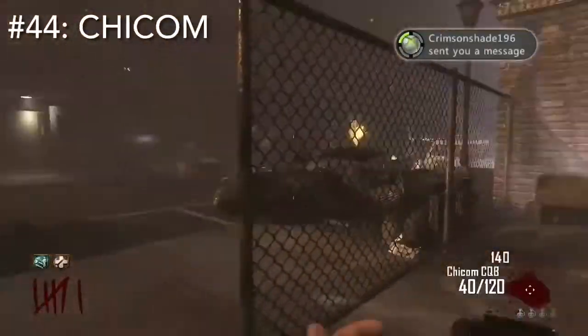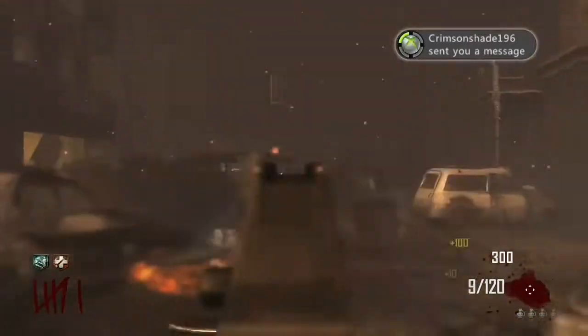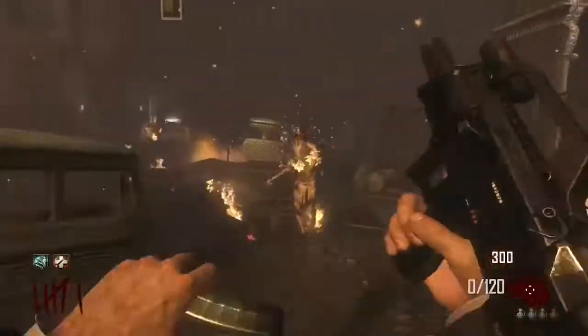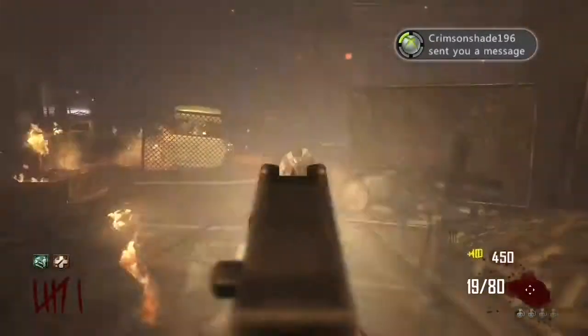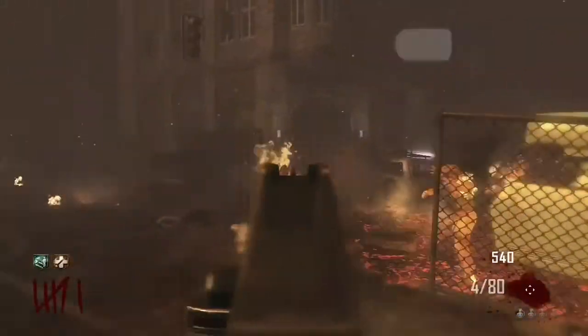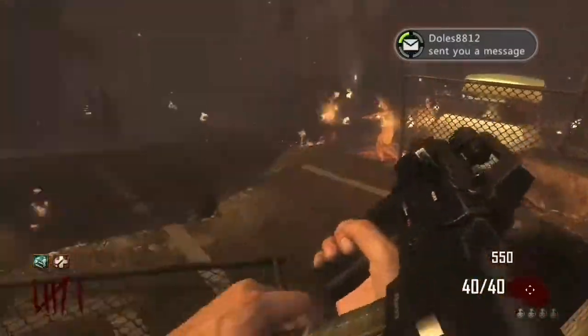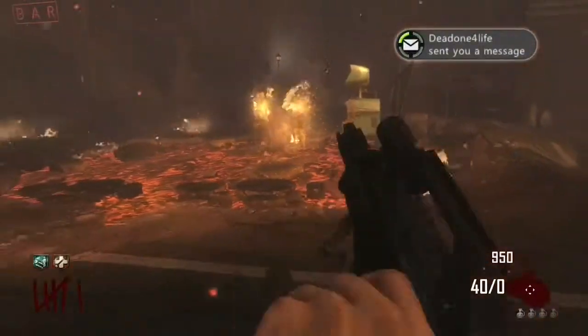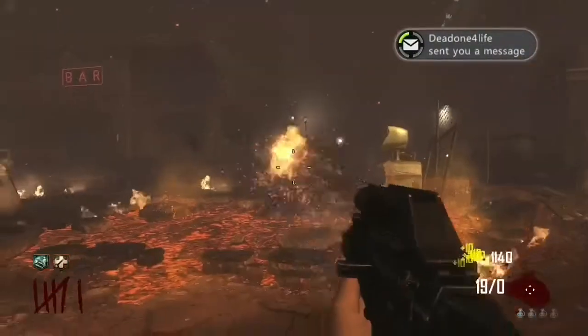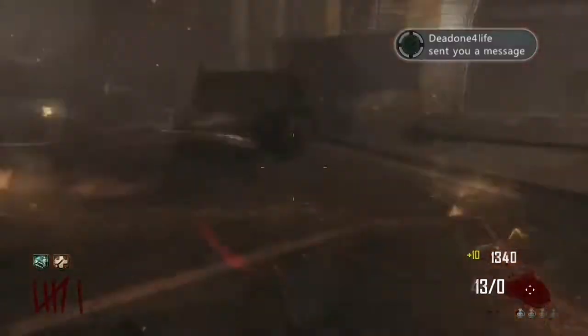At our number 44 spot is the Sheik'em, and I was going to say the Cap 40 is really good at points. And with this, it's also very good at getting you points, but it has no ammo with how fast you're going to be shooting this thing. It's decent for points, but not in general. It's just not great.